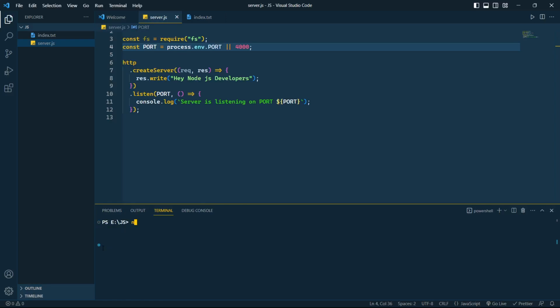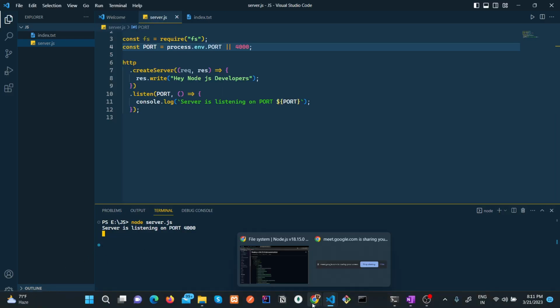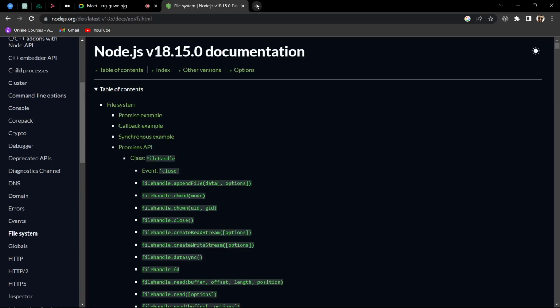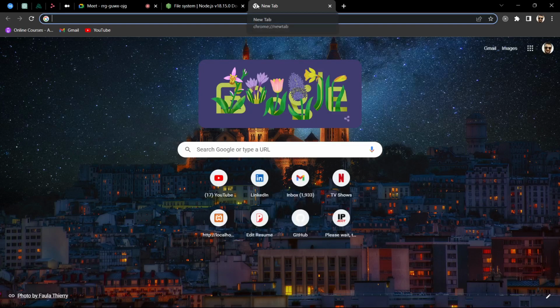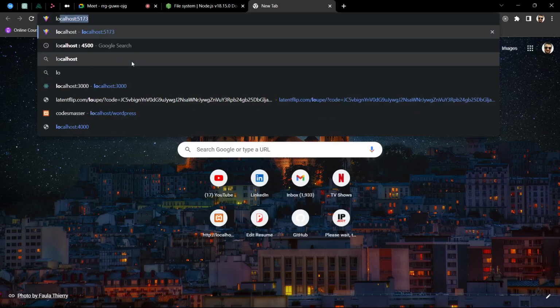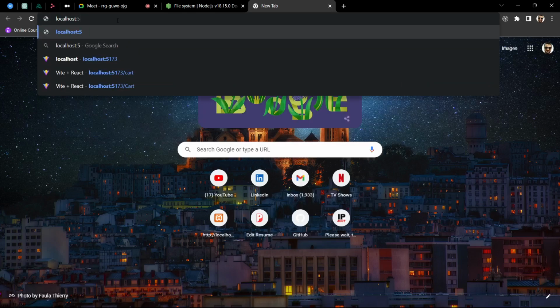And if right now I write node server.js, now it is saying our server is listening on port number 4000. Let's come back into our browser and write here localhost 4000.